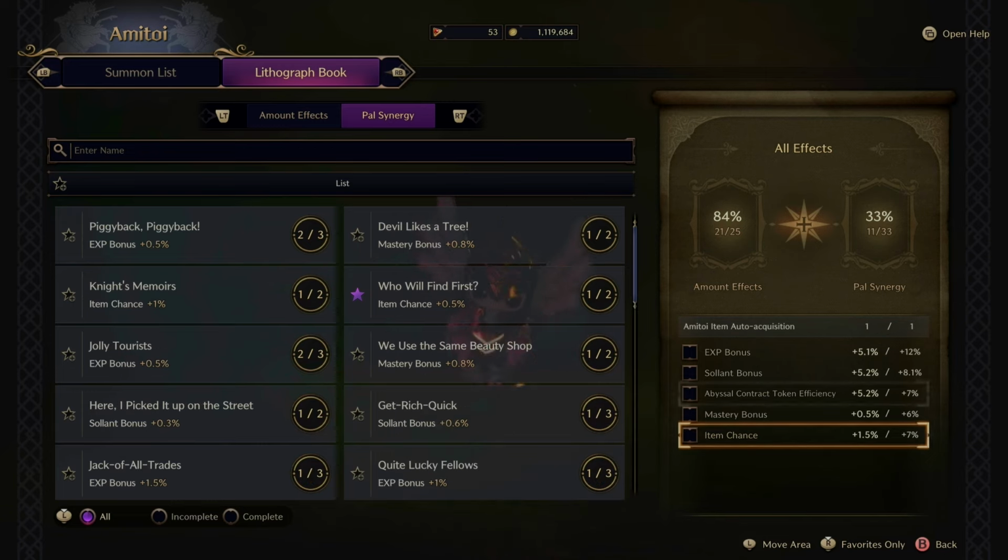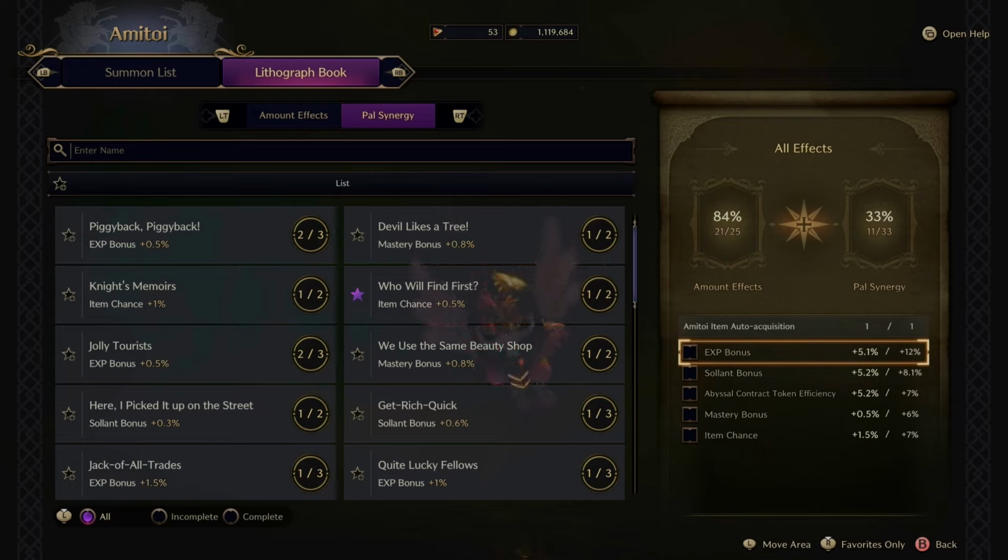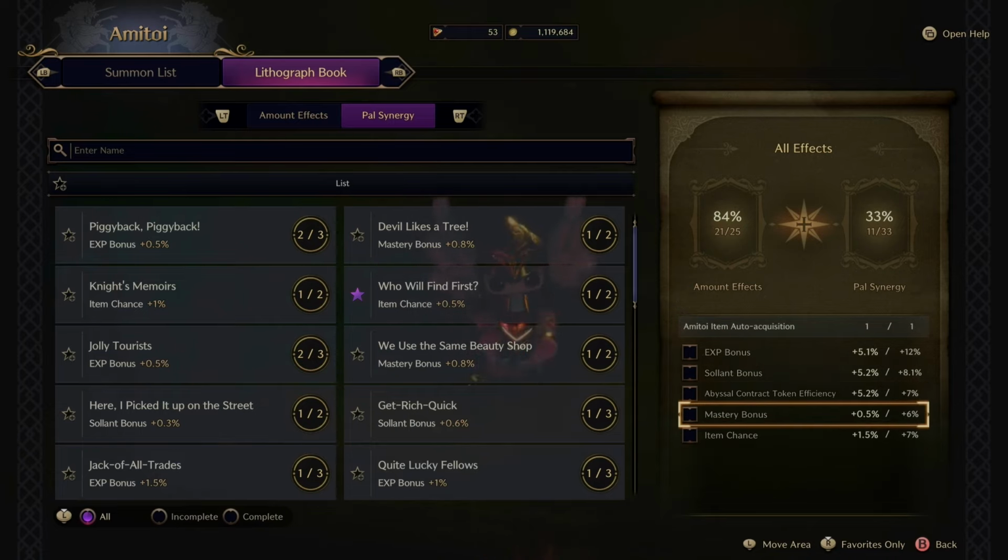from abyssal contract token efficiency, so you can run more dungeons without killing your abyssal tokens. Mastery bonus, so you can level them weapons up even faster. Solent bonus, more money. I mean, come on. An experience bonus, I don't know. Experience bonus kind of dies out maybe when you hit level 50. I would focus on item chance and your token efficiency first, because them are probably going to be the most important ones when it comes to making money and currency in this game to improve your character.